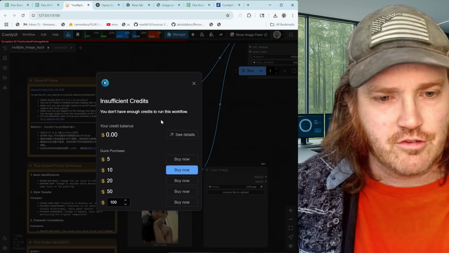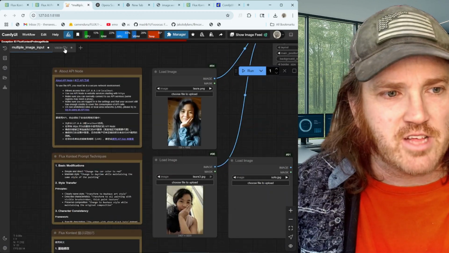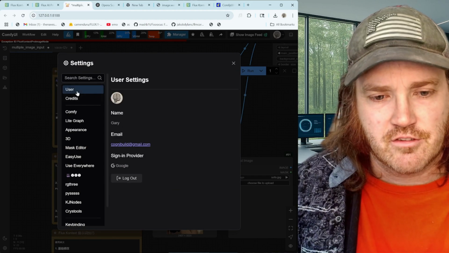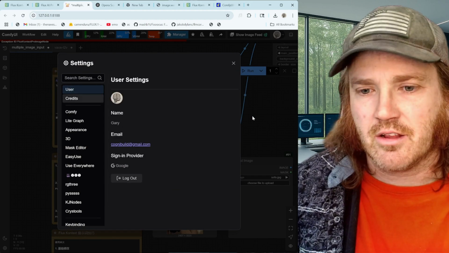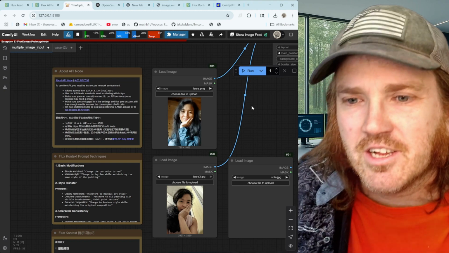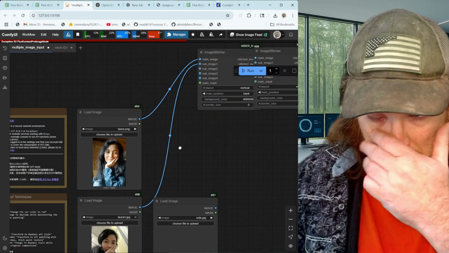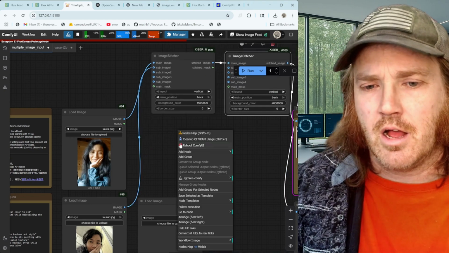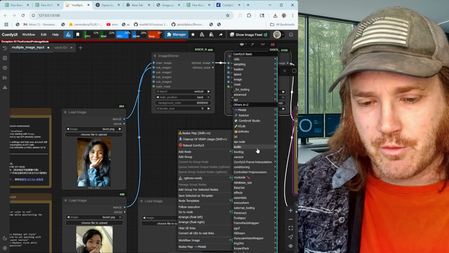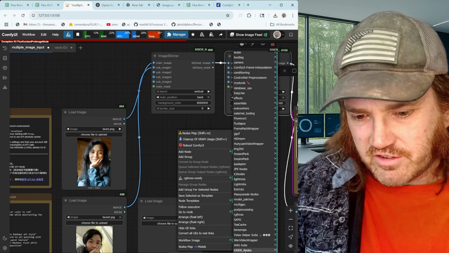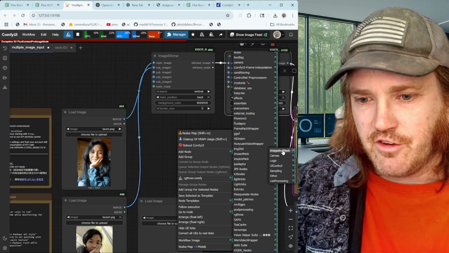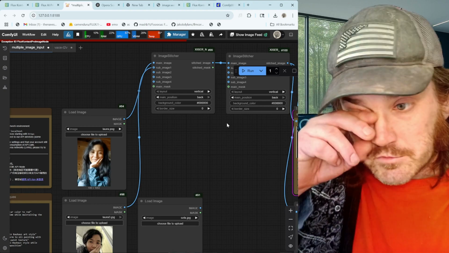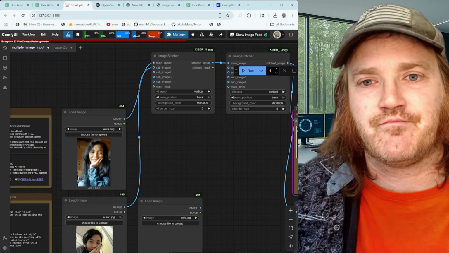You've got to log in to your Comfy UI. To do that, you would click over here, down at the bottom left, and there's a user icon here, so you can log in there. Then you're going to have access to running this stuff, okay? I did, by the way, have some issues. They had a node called Image Stitch, and so I had to go add my own. I would add a node down here under this Xizer nodes, and then used their Image Stitch thing, and I just changed it up. So you can do that, but again, you're going to have to pay for it.